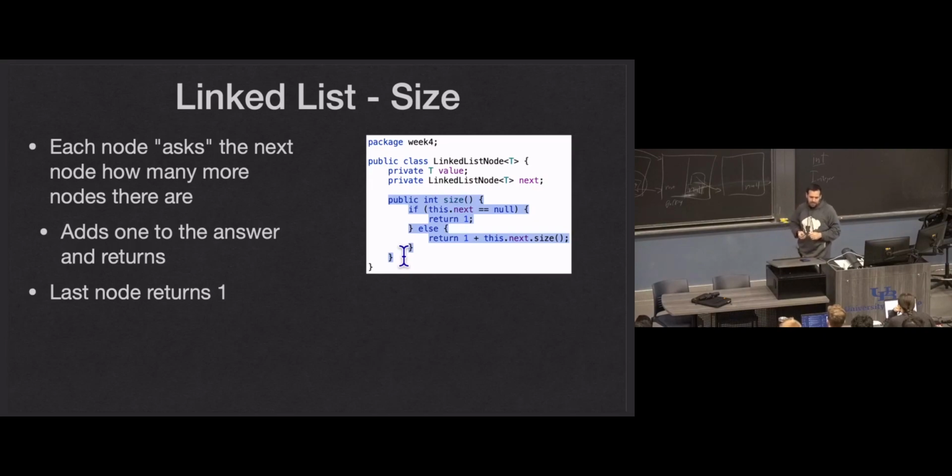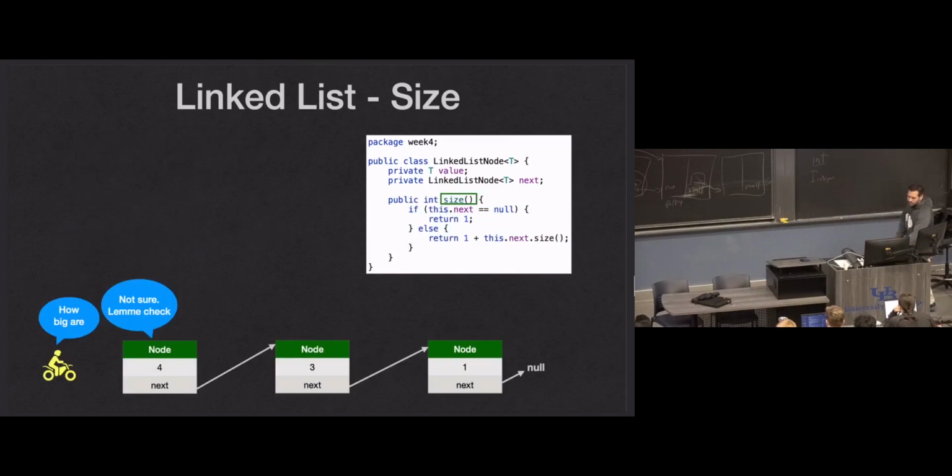What's a helper method? What's my succinct definition? I'd say it's a method that's not part of your public API. So it's a method you write to make your code work, but not a method that anybody else is going to call. Only you are going to call it just to make your other functionality, your other methods work better. Okay, and for these, I'm going to do what I call abbreviated memory diagrams.